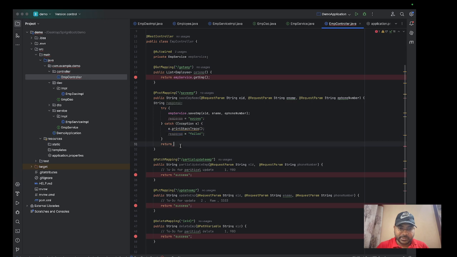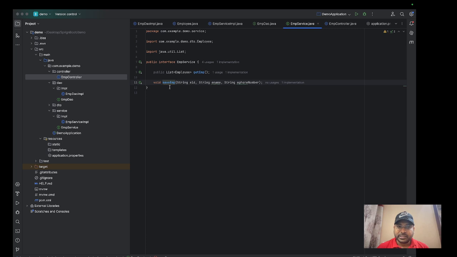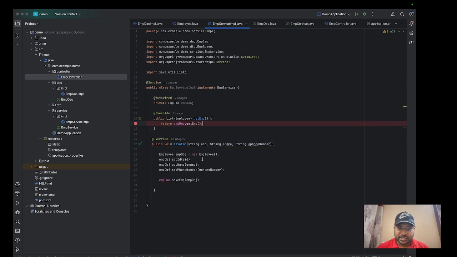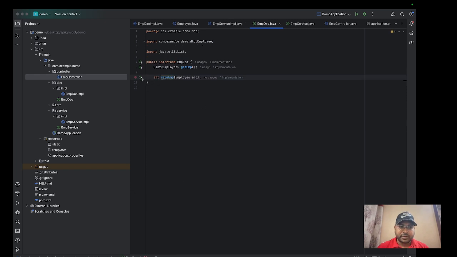I'm returning the same response. Okay guys, you see here, whatever request parameters are coming to this controller, I am passing into the service layer. In the service layer, I'm populating the object and the values are ready. Now the DAO is expecting this.